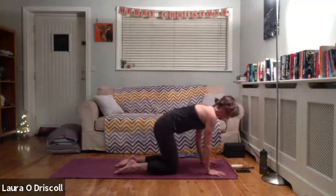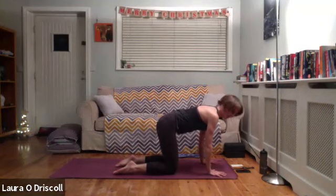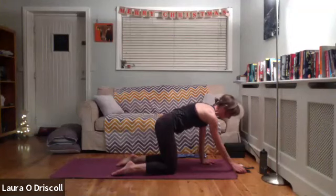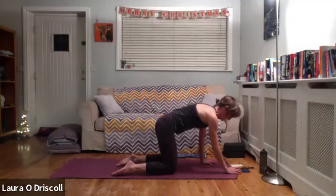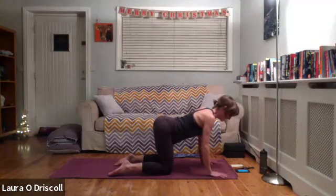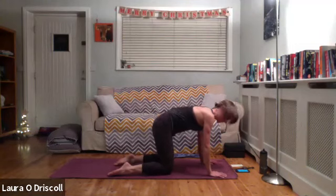So again, those fingers are nicely spread. Think of our roots of our tree, shoulders over elbows over wrists, elbow creases face forward. We're literally pressing the ground away with the hands and really engaging with those shoulder blades. From here, see if you can suck the belly button in toward the back of the spine. So again, we have a tendency to dump into that lower back and loosen into the belly. So I want you to see if you can suck that belly button back toward the spine.